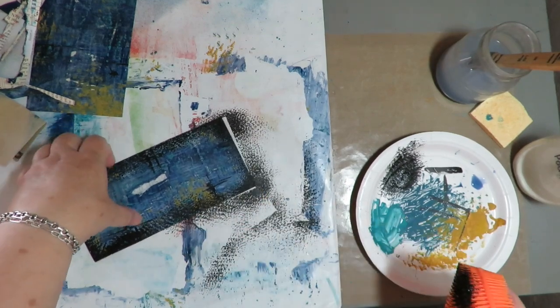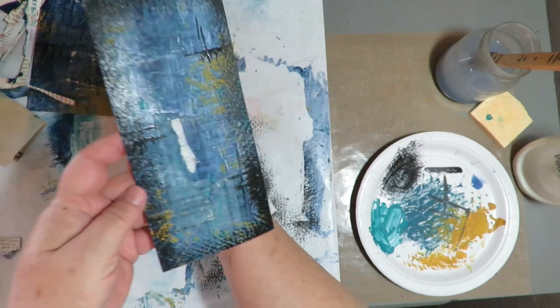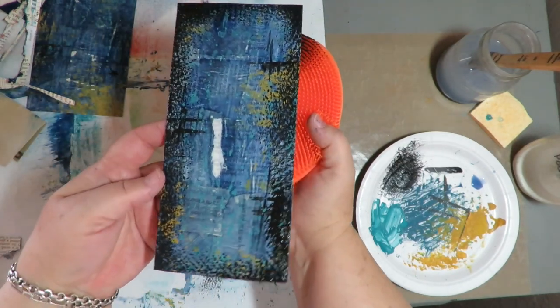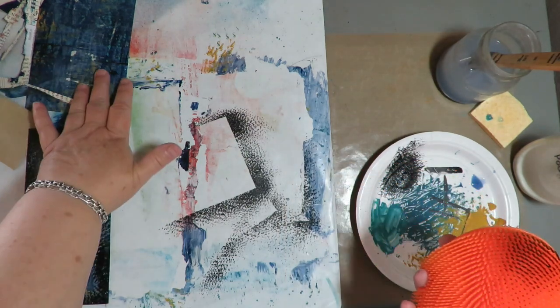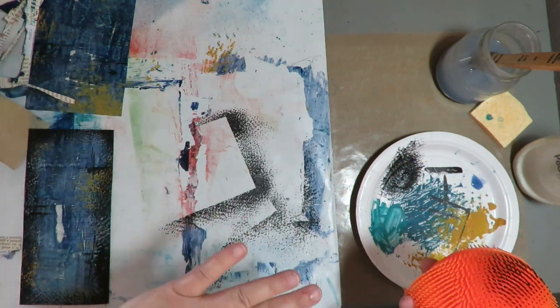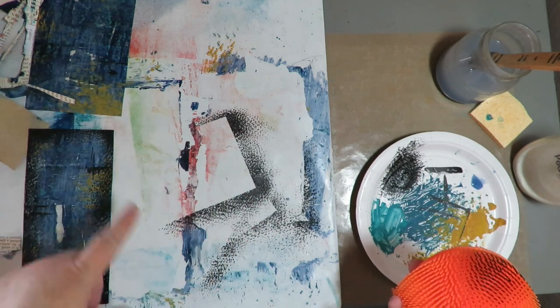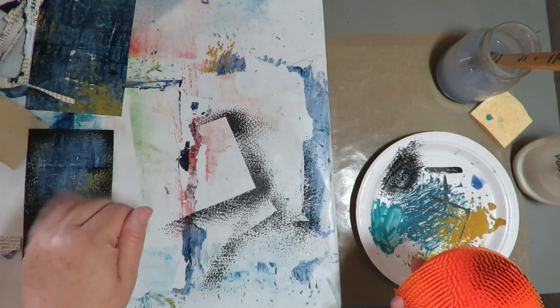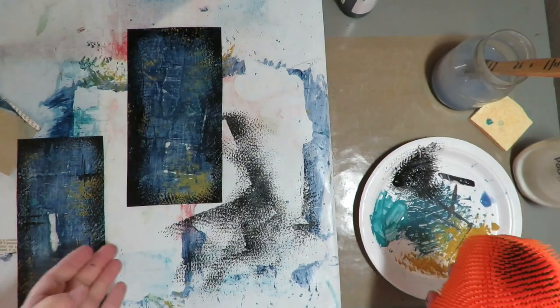There. Now look how gorgeous that tag is. That is so cool. I love it. Okay, so I'm going to do the other tag, and then I'm going to turn it over, let it dry. I'm going to paint and do texture and design on the back. Some of it is going to get cut out, and then we'll move on to putting our girl down in the next step. Okay, there's what they look like.